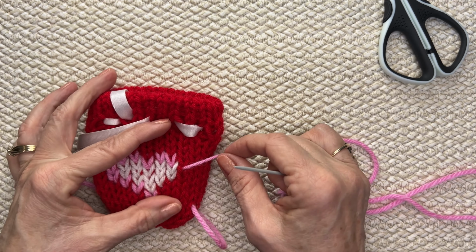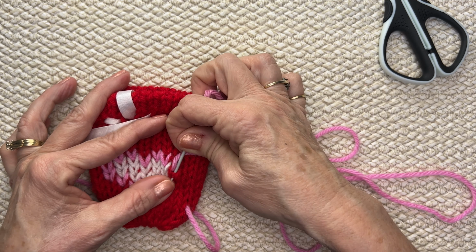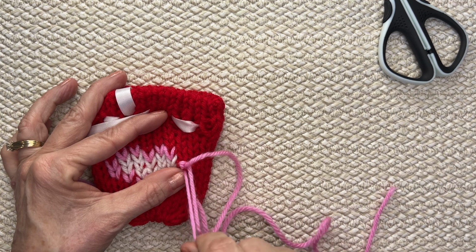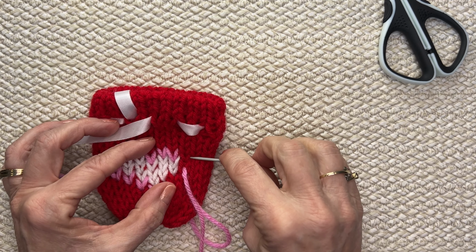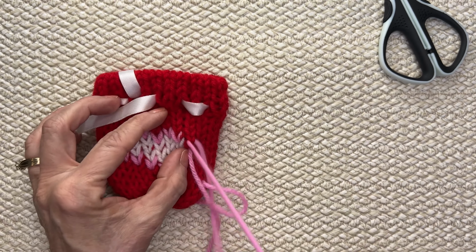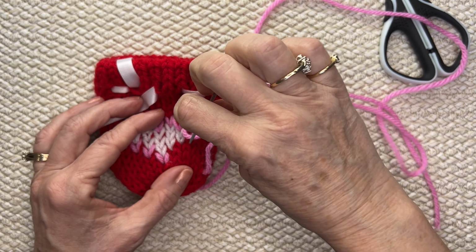Something does not appear right here to me. Okay, I am above the bar of this little stitch, but I've got to go below it, okay? On this side, instead of above it. That was the problem. I was just going a little bit off. There we go, that's perfect.